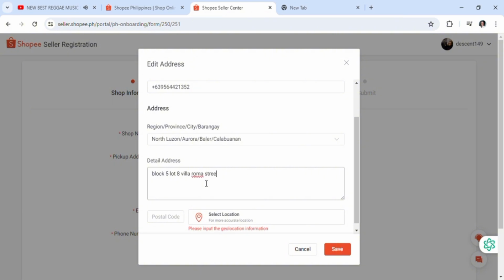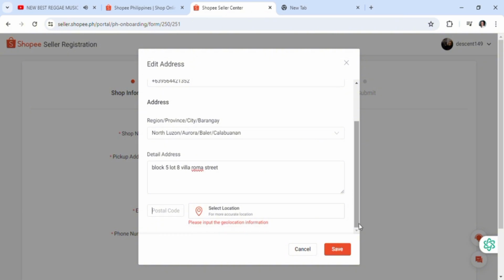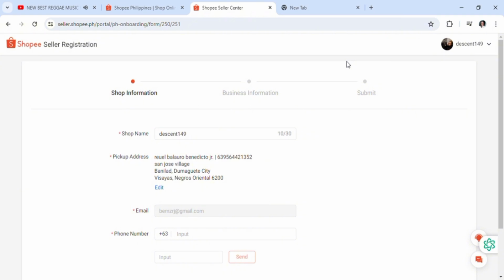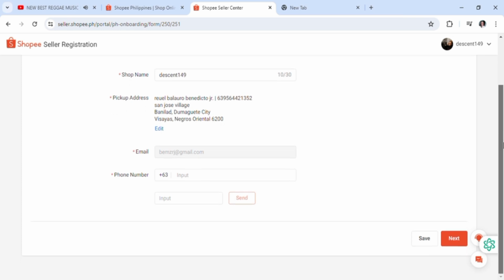This is just an example address that I'm using right here. Again, be on par with your address. Don't try to lie to the application or the platform here, because that might spell your doom. You'll get blocklisted, and that'll be the end of your e-commerce dream on Shopee seller registration. Well, you could still use a bunch of sites, but you can't use Shopee anymore if you get blocklisted by Shopee.